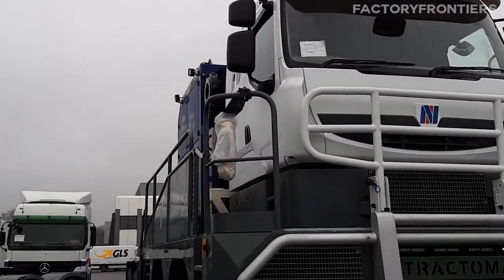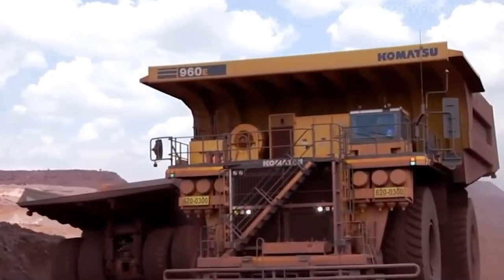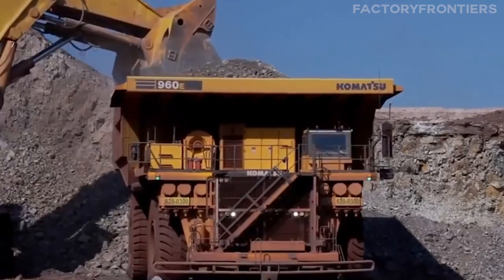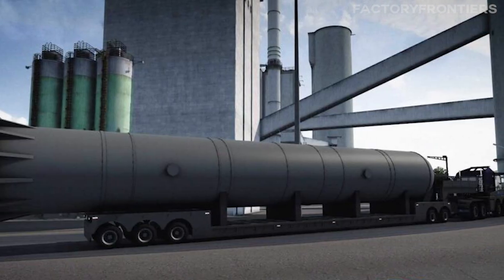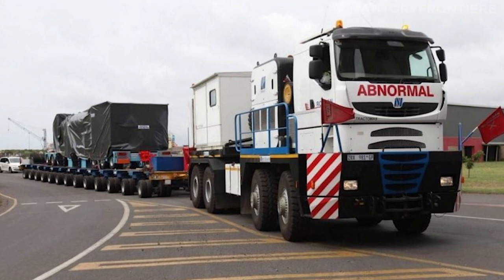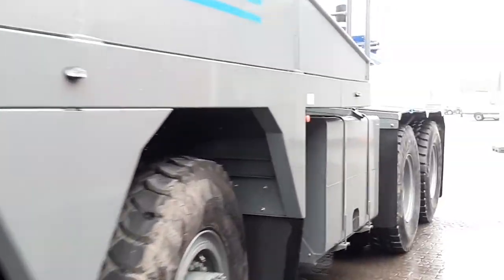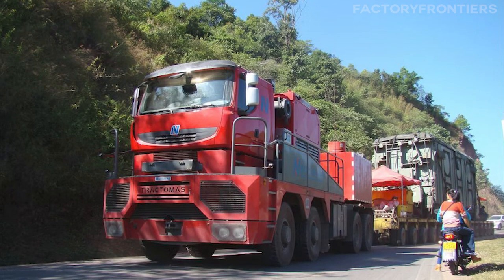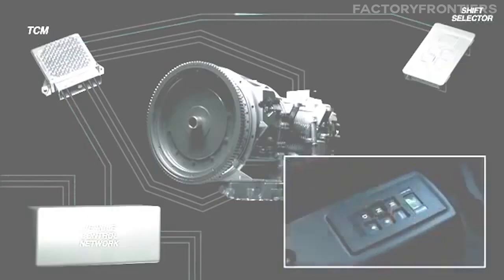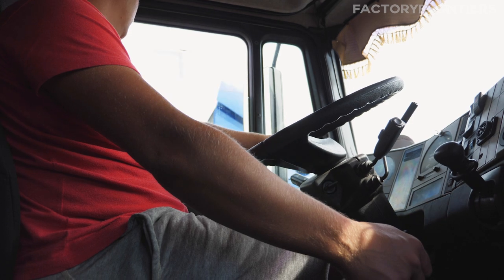What sets the Nicholas Tractimus apart from other heavy-duty trucks is its unique combination of size, power, and versatility. While mining trucks like the Caterpillar 797F and Komatsu 960E1 are purpose-built for specific applications, the Tractimus is designed to tackle a wide range of heavy-duty transportation tasks — from transporting massive wind turbine components to hauling mining equipment and assisting in large-scale infrastructure projects. The automatic Allison PTO six-speed transmission, featured in some models, optimizes power delivery and enhances overall performance, setting it apart from competitors that rely on more traditional transmission systems.